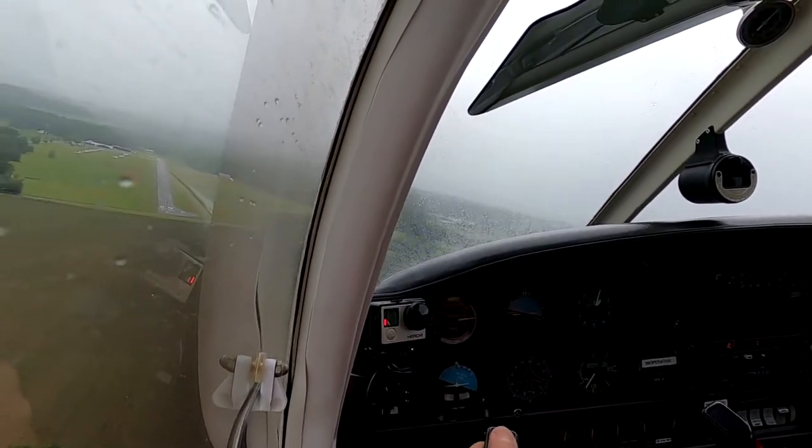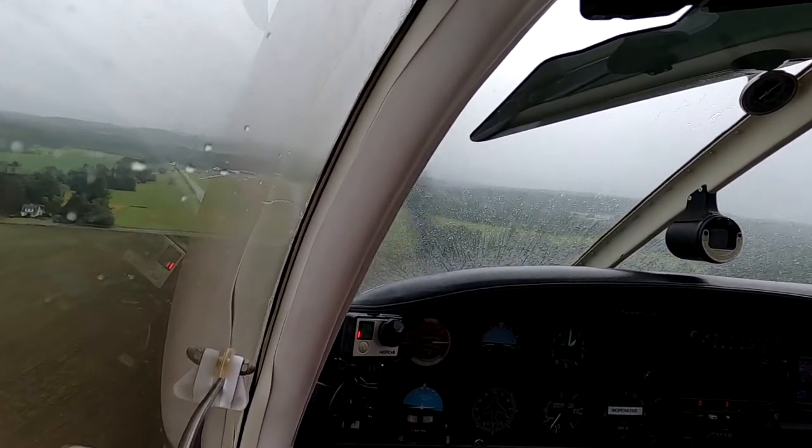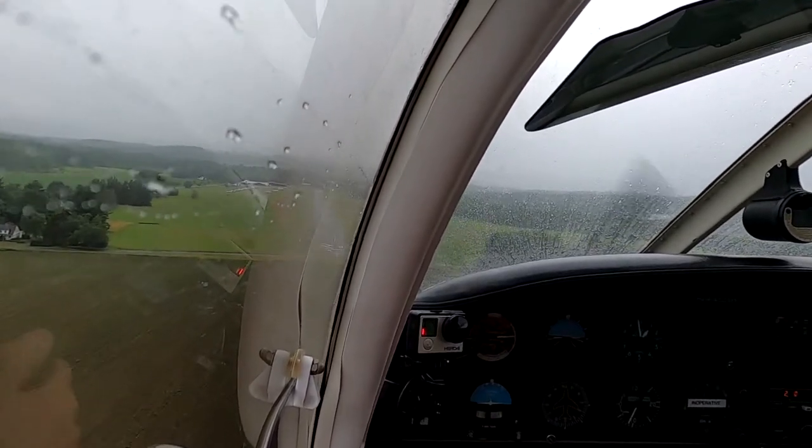Okay, so now you can bring the power all the way off. Now nose wants to go down, so hold it right on that second runway, hold the nose nice and easy. Fly right to that second runway. Don't over control. See, it's coming down beautifully. 80 miles an hour, perfect. Now let it keep coming down.